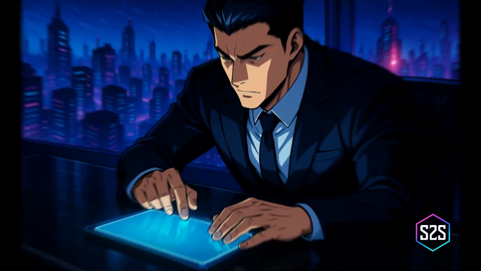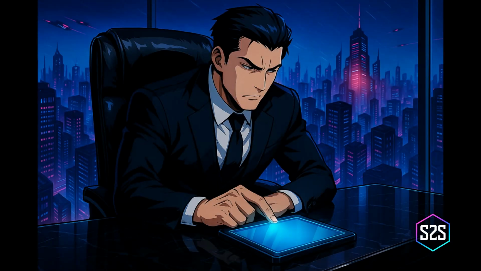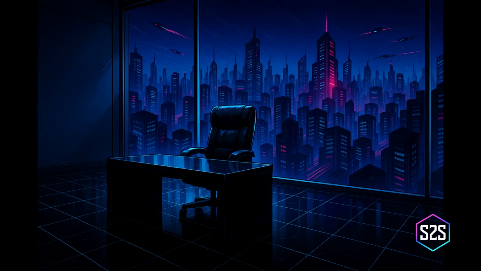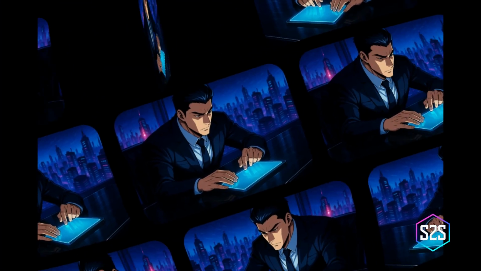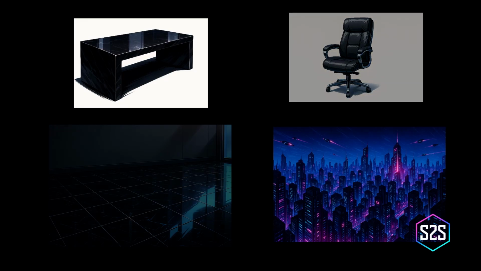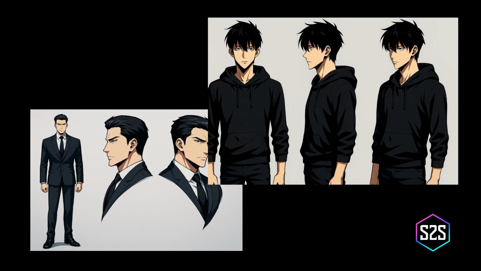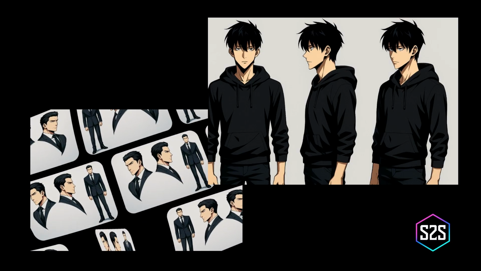All right, let's pause here. The first and biggest challenge is consistency. How do we ensure Kang always looks like Kang, and this office stays the same? We do it by treating this like a film set. Before creating any scenes, we first create our actors and props as separate, isolated assets. We generate a perfect reference for Kang and a perfect reference for Jin. These are our digital actors. This single step solves 90% of the consistency problems.